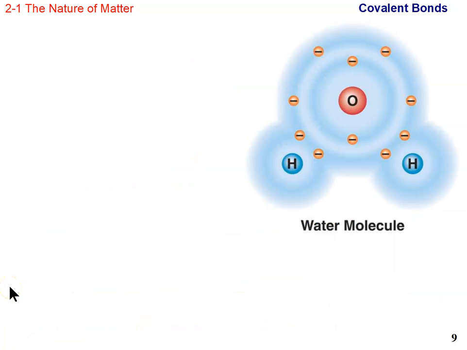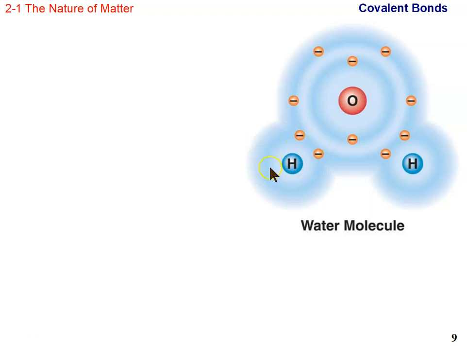So here we're looking at covalent bonding, and it involves the interaction of outer energy electrons, valence electrons, just like in ionic bonding. But in ionic bonding, you can think of it as selfish. In covalent bonding, you can think of it as sharing, and it's not selfish. And it's a stronger kind of bonding. If you consider that there are 2 energy levels in the oxygen atom, and you count up the number of electrons in that outer energy level, there are 8. So when oxygen forms water with 2 hydrogen atoms, it's happy with 8 valence electrons.